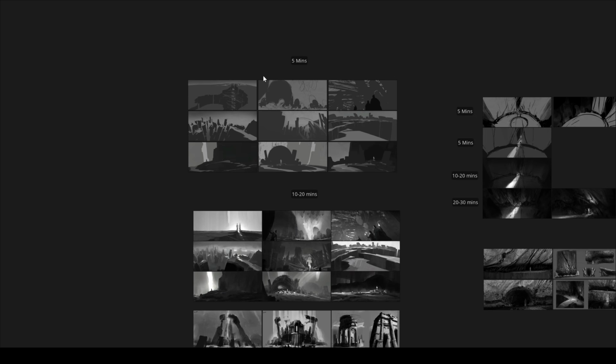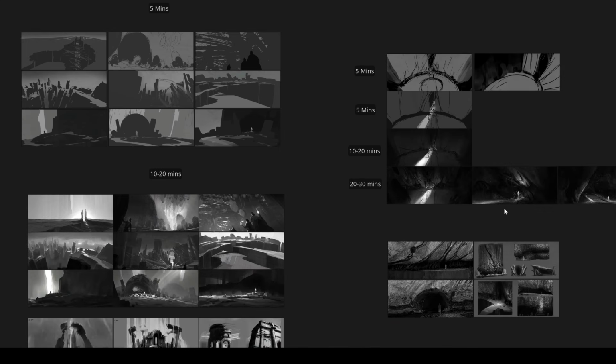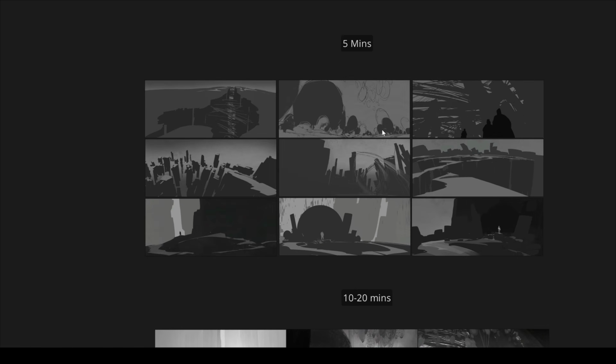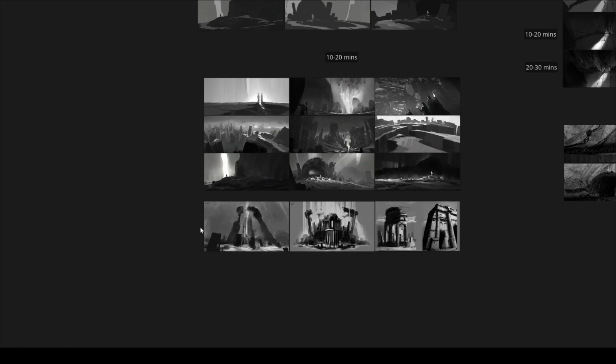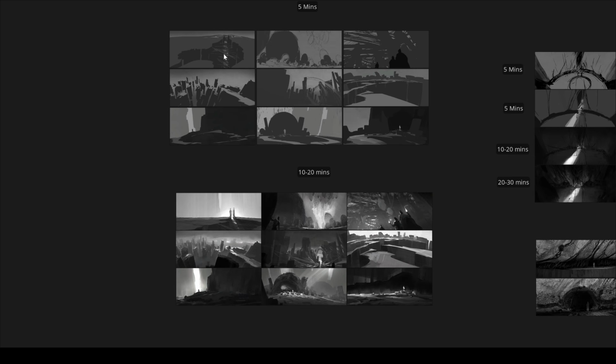Okay, so first of all, we have our 5-minute timers, and we'll break all these down into separate videos, but just to give you a general idea. And these 5 minutes and these 20 minutes are actually the same image, right? So this one goes to this one. You will see this in the videos: how I got from here to here and how I spent that time.